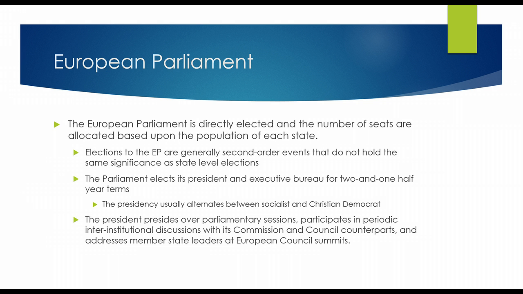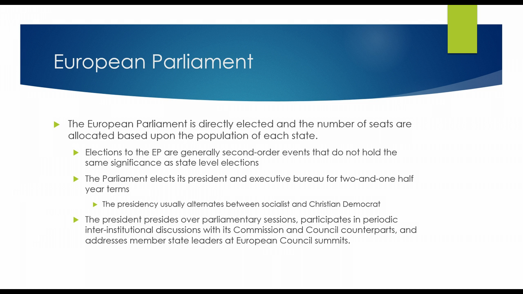These elections are done at the local level. Okay, so as these elections are done at the local level, that means that the people of each state get to choose who their representatives are within the European Parliament. These elections are not held to the same importance that local national elections are held. So they're very much on kind of a second tier. They're not nearly as important.